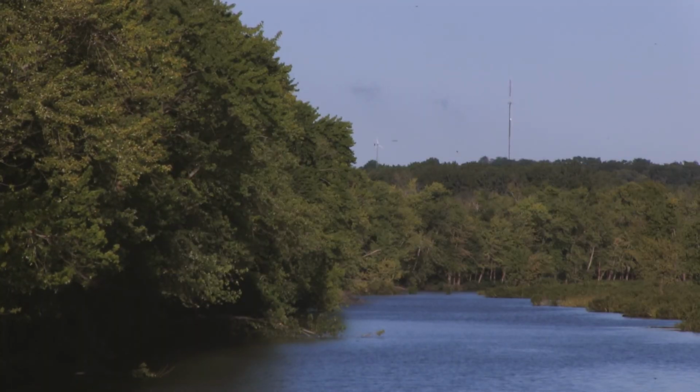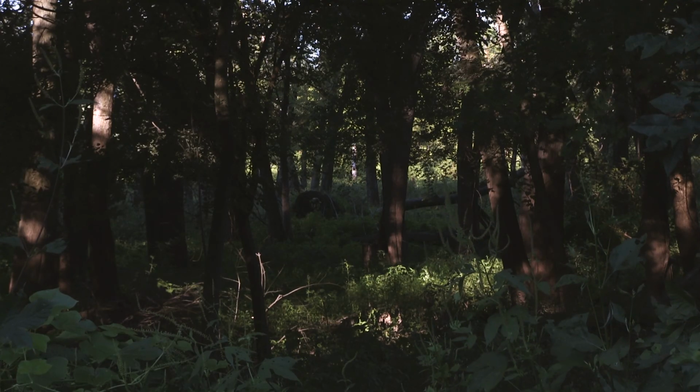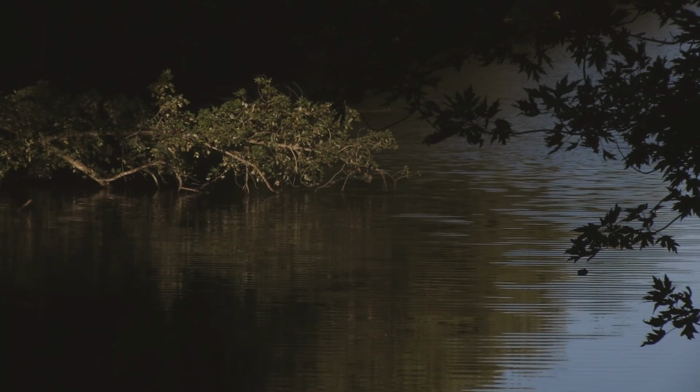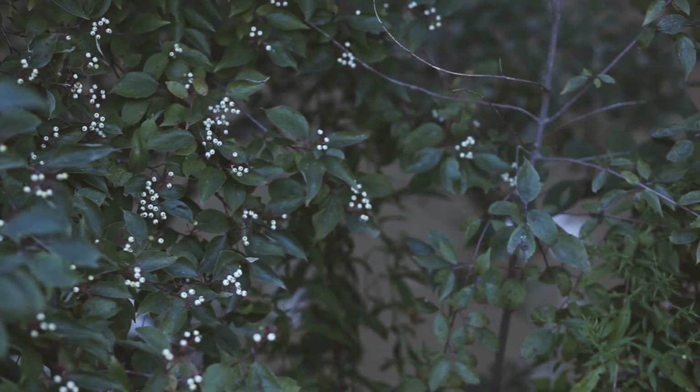This piece of land is literally and figuratively a keystone. The actual map of the area looks like a keystone. It actually does function that way because it joins Banner Marsh on one side, Rice Lake on the other. This provides a connection. Connection corridors are very, very important, and so having a property this size that's connected to other conserved properties makes it even more valuable. We're taking the hole out of the donut, and we're going to fill that back in with prairies, grasses, trees, wetlands. Nature's going to take over. It's going to be what it was pre-settlement.